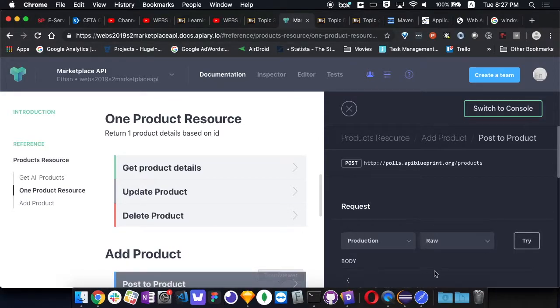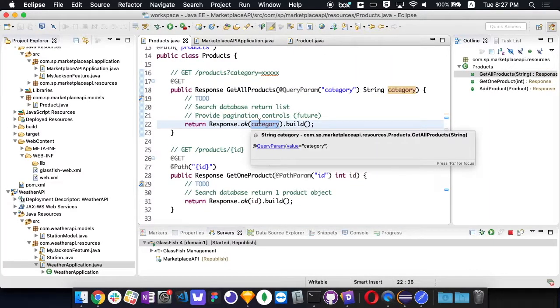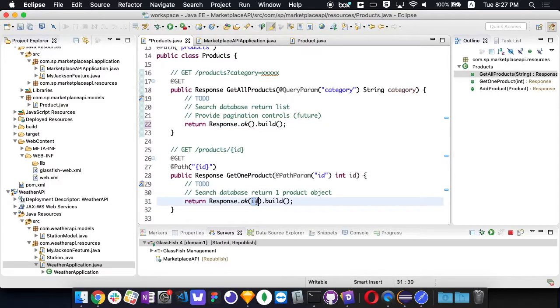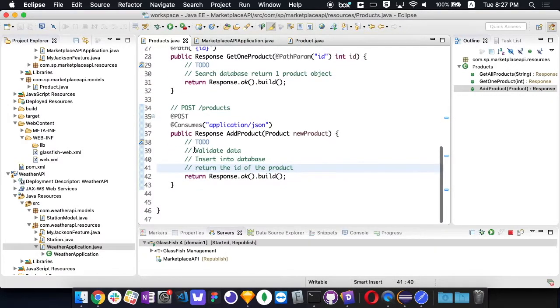Okay, so let's come back to the code. So far, all the responses we're dealing with are returning plain text data. We haven't actually converted an object or a list and returned them in the response yet. Okay, so to do that, there's this thing you need to use called an entity. So let's say I want to take this example, add product. I want it to echo me back the product data that I just sent in.